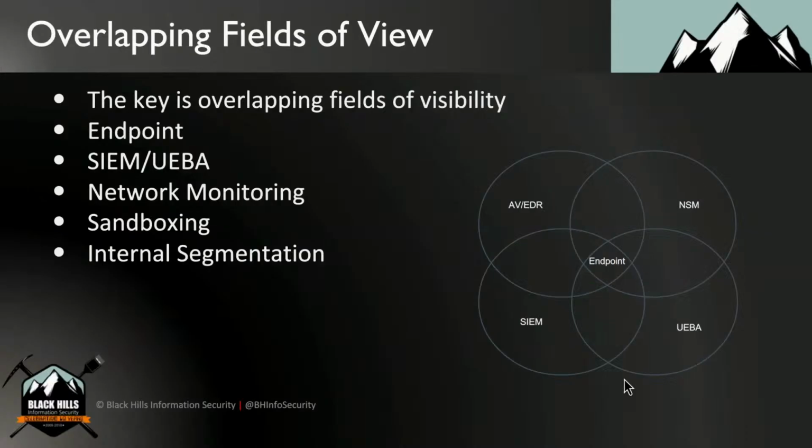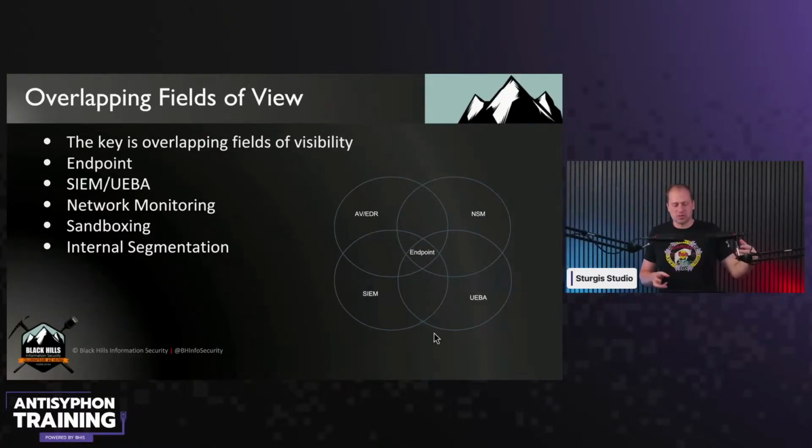When we're looking at protecting an asset, let's just say an endpoint, what are all the different things that are protecting that particular asset? We have AV, we have network security monitoring, we have a SIEM, we have UEBA, user entity behavioral analytics, all protecting that asset. And they're looking at that asset in a variety of different ways, right? They're looking at it from an AV perspective. They're looking at it on a network perspective. And the beautiful thing about this is if one of these things is missing, then there's three other things to help protect that asset, right?